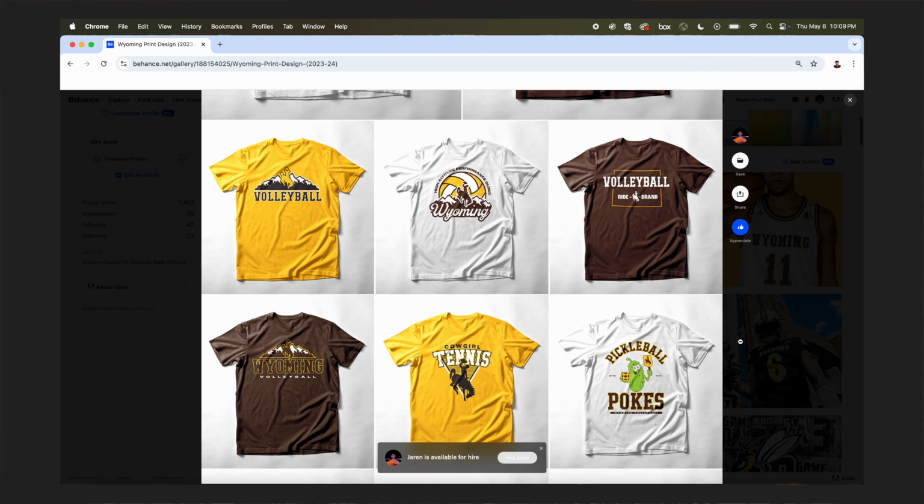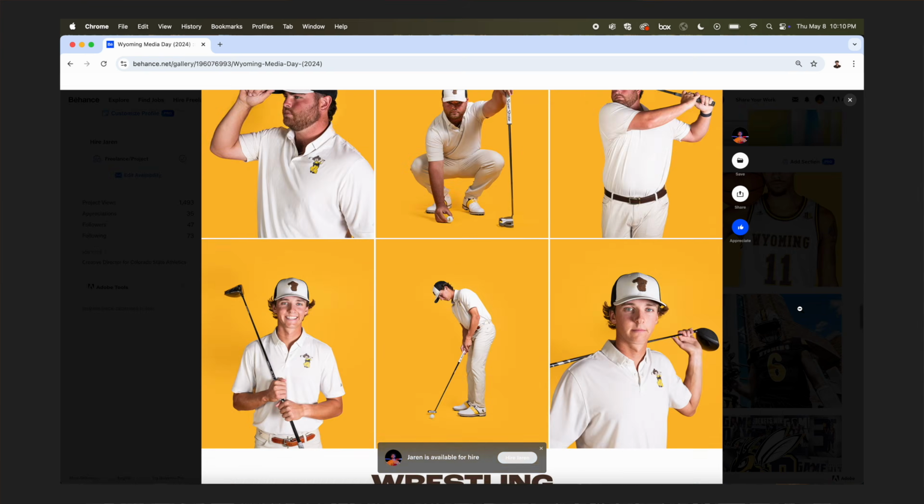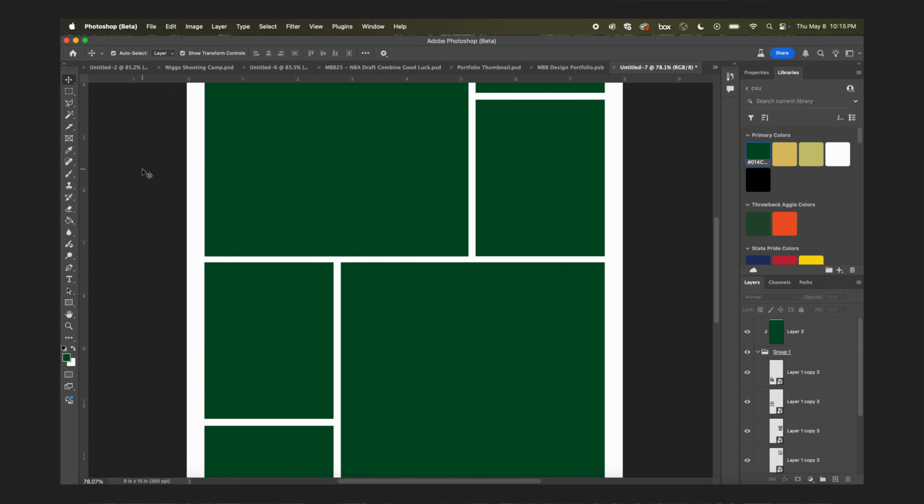I've used this method in my Wyoming print materials and my Wyoming Media Day photos. This time, however, I wanted to switch things up to give a more focused spotlight to a few of my key graphics. Out of the 40 or so social pieces I made, I landed on this cool, slightly offbeat layout to highlight my favorites. I hadn't really seen other sports designers do something like this, and I loved how it let the viewer's eyes travel down the page left to right like a little ladder.